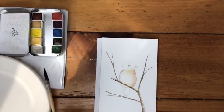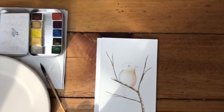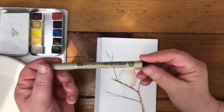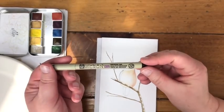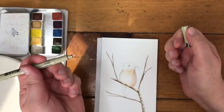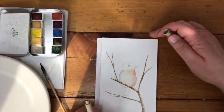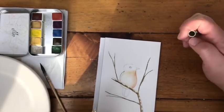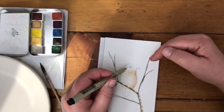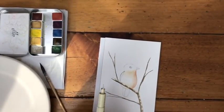So basically, I forgot to tell you one of my supplies, and that is I want to use a Pigma Micron or some kind of archival ink pen that's permanent, black ink, with a very fine tip. So even a very finely tipped Sharpie would be fine. And I'm going to use this because the eye is so tiny that it's a little bit fiddly for some of us to use our brush in that small of an area. And this just makes it a lot easier.